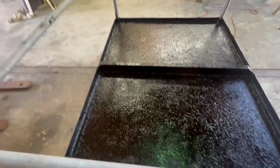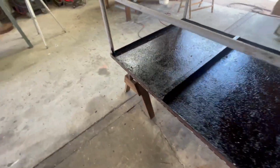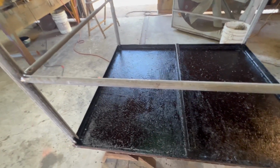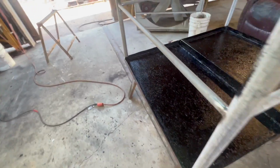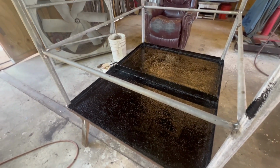So that's why it's so rough. It was a lot rougher before I scraped all the stuff off. So I just hope it gets hard. I think it'll get hard. The degree of how hard they get is like shelf life and all that stuff. They always get hard, but after a certain point, they're not gonna get as hard and be as durable as they're supposed to be. But luckily this is the bottom. I'll be a little more careful on the top.